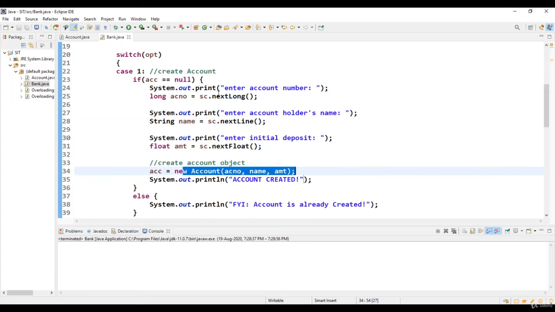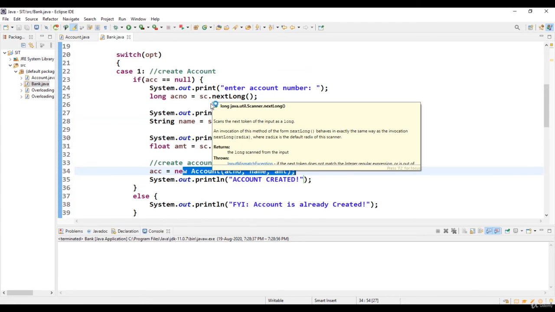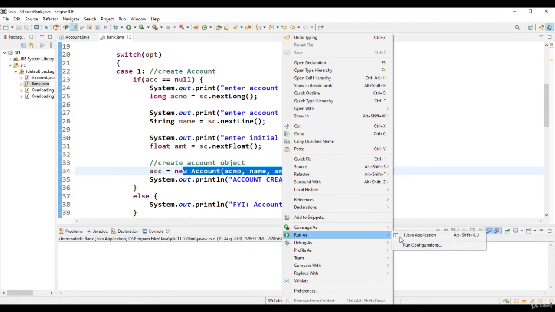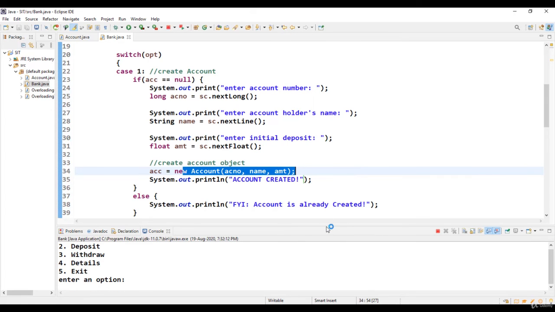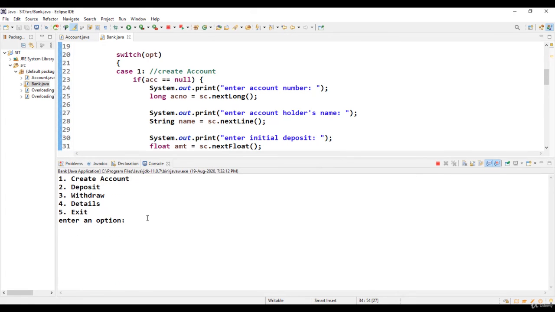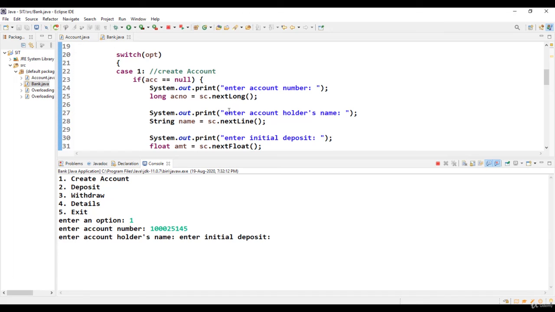Now let's run. There is one small issue. Let's see, Run as Java Application. Watch very carefully. I'll give option 1. Enter account number, 100251445. After entering the account number, I pressed the enter key.